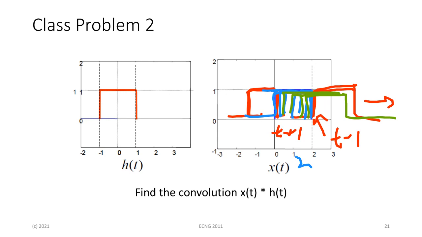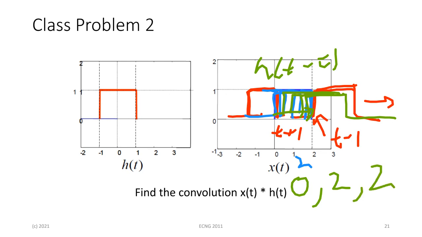And that's another 2 units, right? So the convolution is 0 units in zone 1, when they have no overlap. It is 2 units when the convolution is increasing, that's when the front of h(t minus tau) is dragging across x. 2 units again when the back of h(t minus tau) is dragging across x. And then nothing again when the pulses are no longer overlapping.